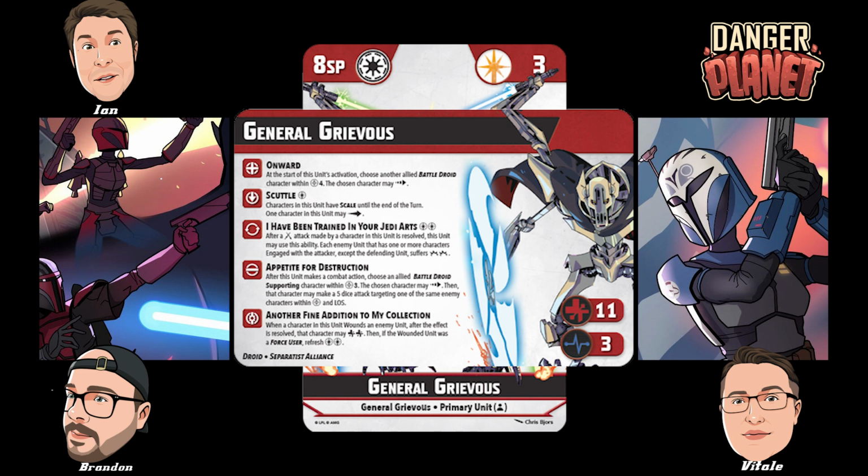Yeah, and then we have his innate ability, which is called Appetite for Destruction. After this unit makes a combat action, you choose an allied battle droid supporting character within range 3. The chosen character gets to dash, then that character can make a 5-dice attack targeting one of the same enemy characters within range and line of sight.